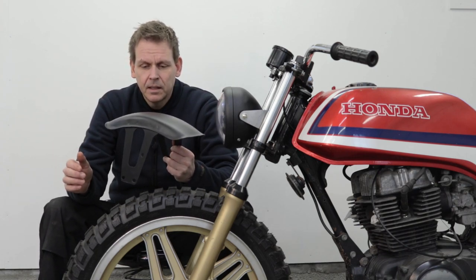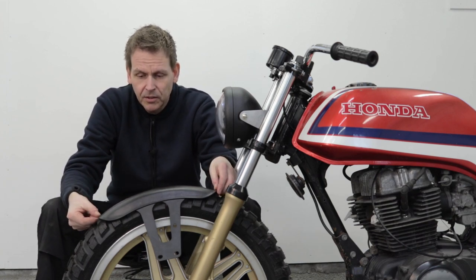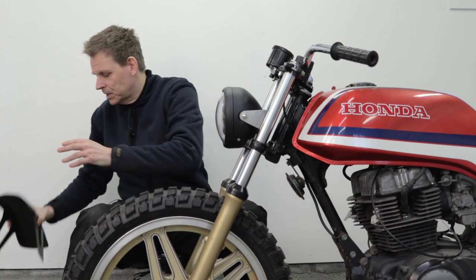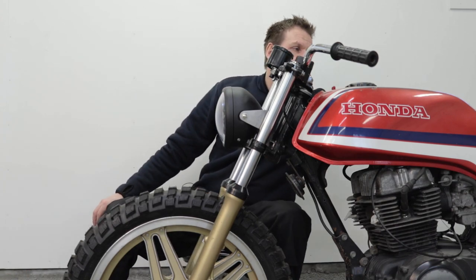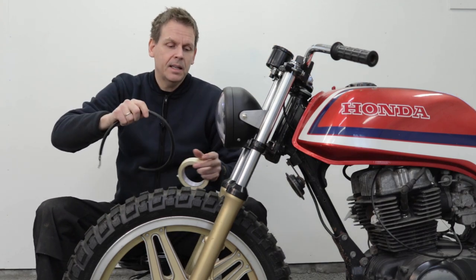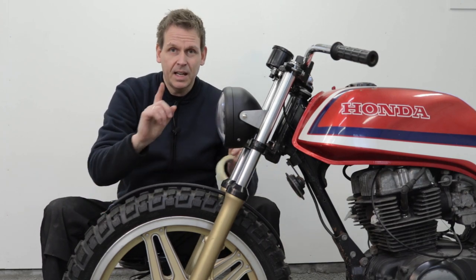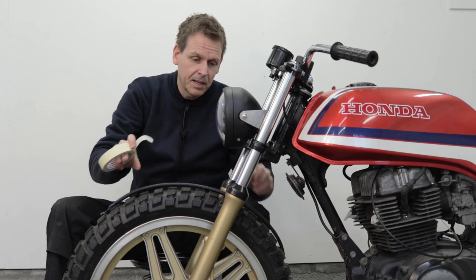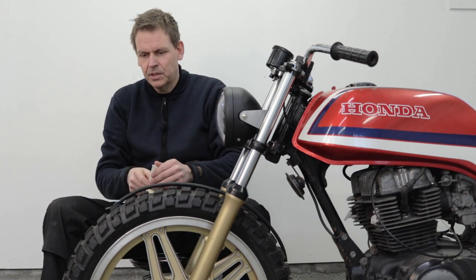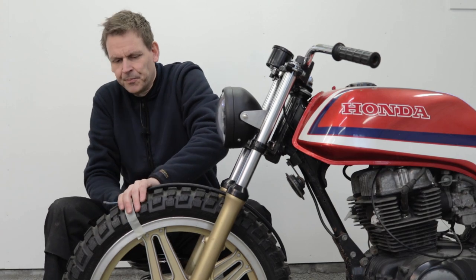Quite nice. So, the rule of thumb is that you should have 1 centimeter of clearance here. So what I figured out was I had this cable and I can just put this cable over here, and then I will be sure that I have at least 1 centimeter of clearance when I am fitting it. So let's just add some tape so it sticks to the tire.